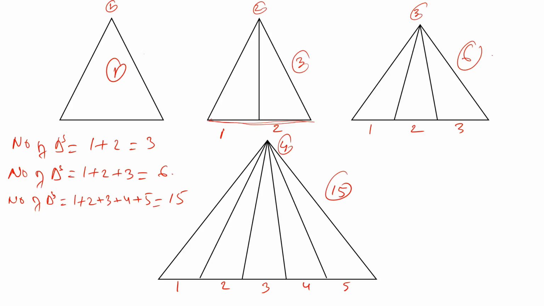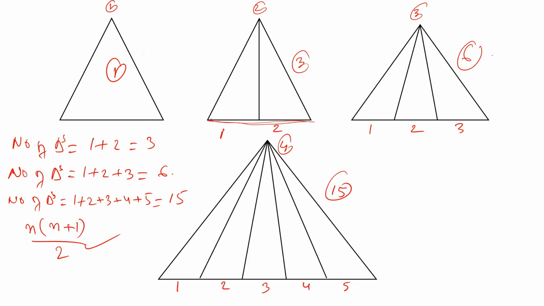Now suppose in the exam, a figure might come where the triangle has 10 or 20 bases. So how will we count? In that case, it is very difficult to add this many bases. So we have to use one formula. The formula is n multiplied by n plus 1, divided by 2. Here n is the number corresponding to the last base of the triangle.